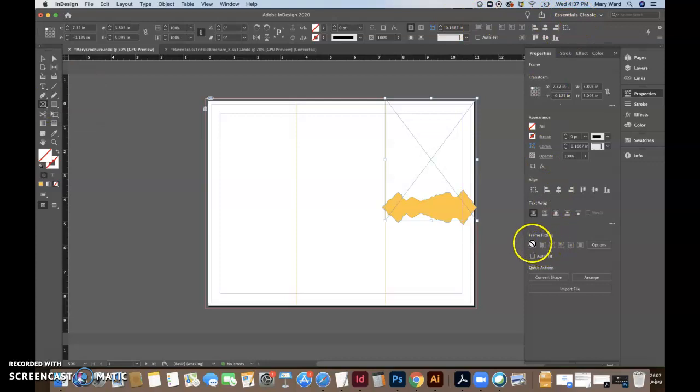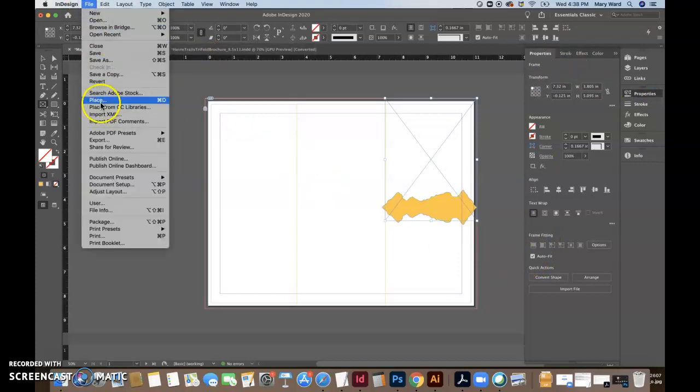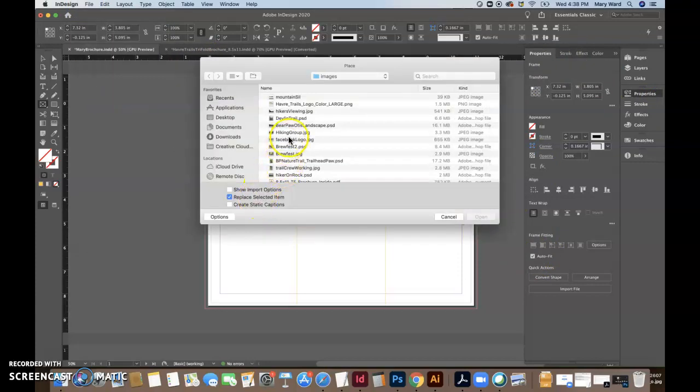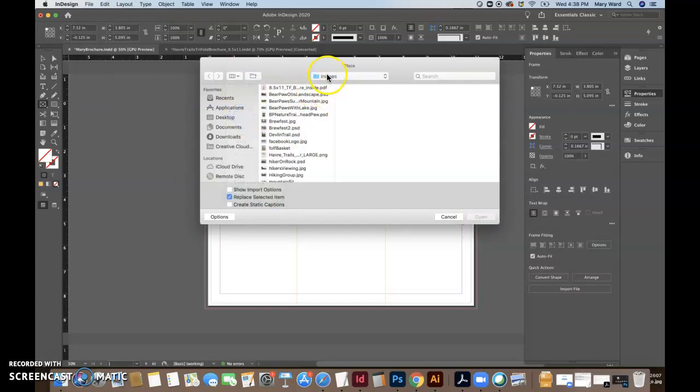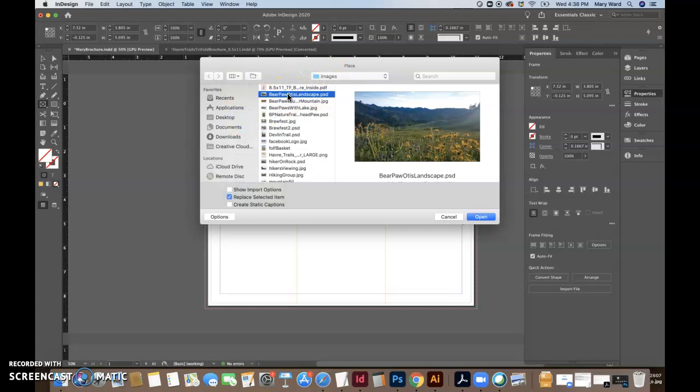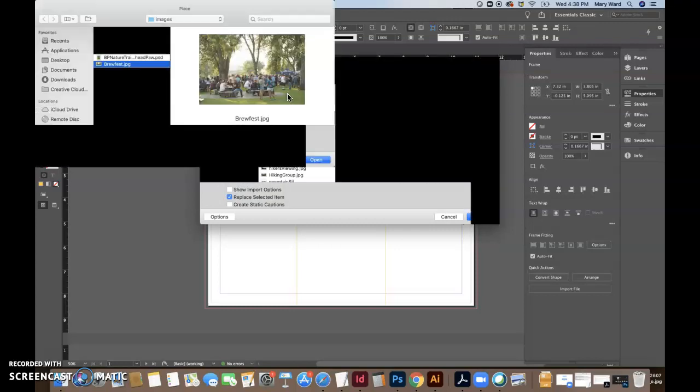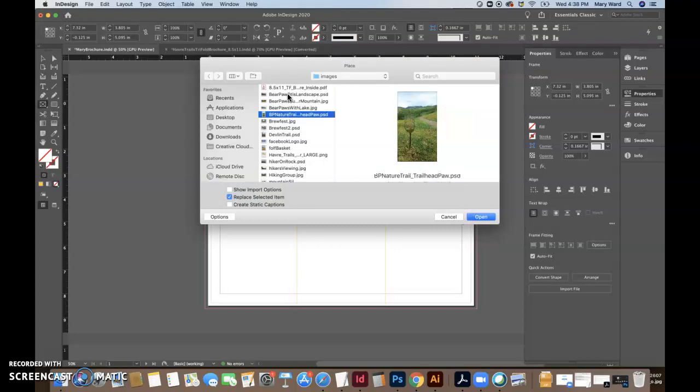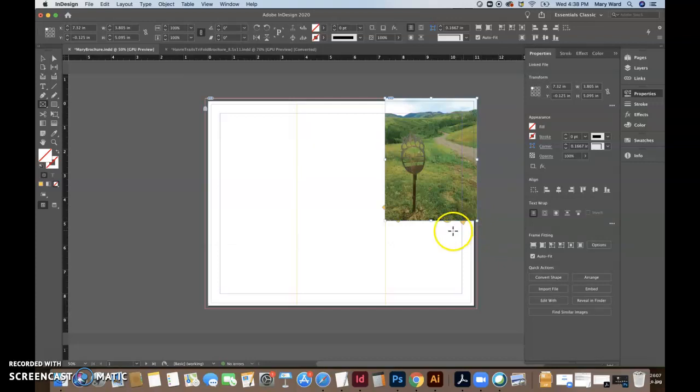And then let's go to frame fitting. Maybe let's just do an auto fit on this within the properties panel. So if your properties panel is not open, just click it open, frame fitting, auto fit, and then do a file place or a Command D for dog. And I'm going to go into column view inside of my images folder so that I can look and see which images I'm on. So here I have my front panel image that I used. So we'll bring that in.